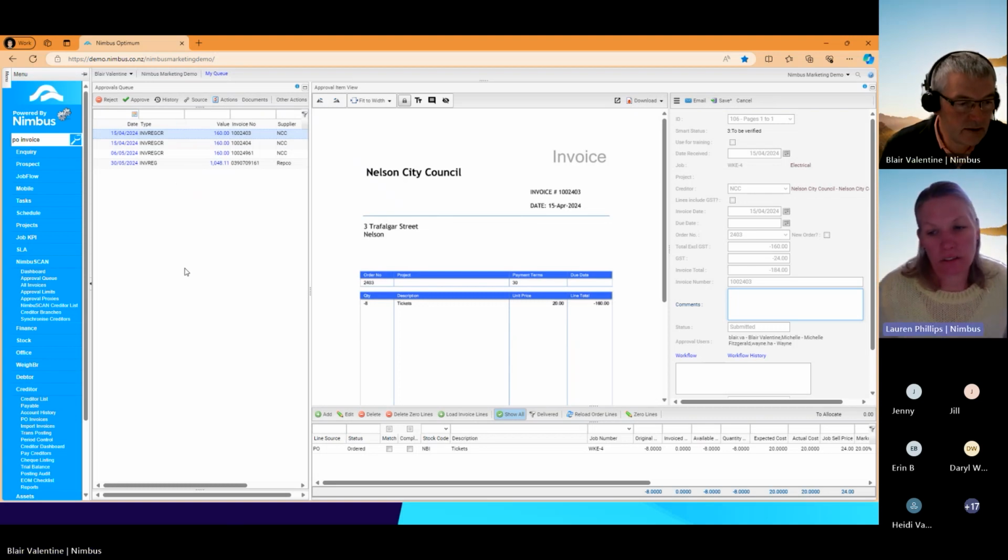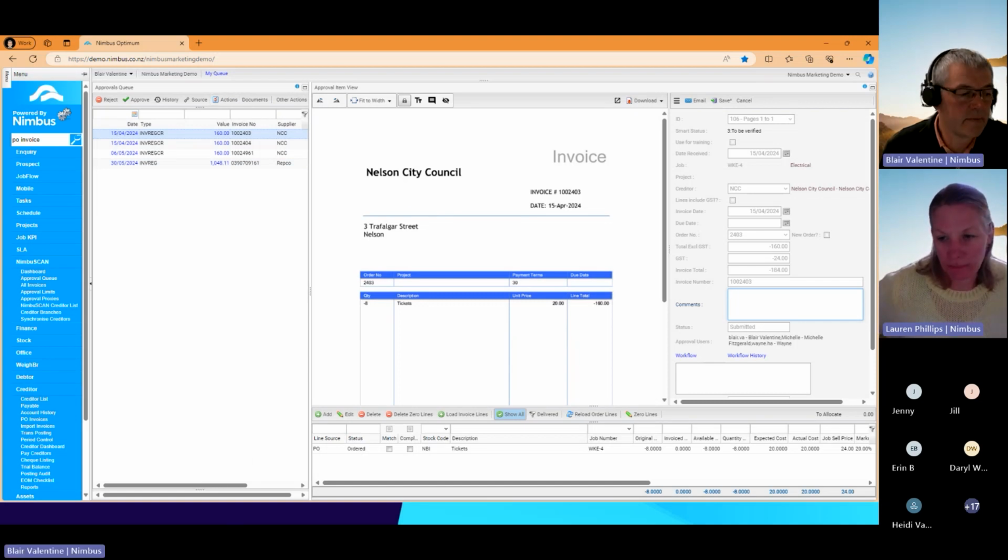Yes, I think Angela's just trying to prevent there being loads of emails sent through. So instead of someone receiving 100 emails all at once, I suppose there are different functions you could use, like having automatic emails going to a separate folder in your mailbox, Angela. That's right, the system's perfectly configurable, and we can match those rules to how they want it to be. Some people might just want an email knowing that they've got approvals, and they look at their approval queue and manage it that way, rather than having all these emails come through that they could approve or not approve.